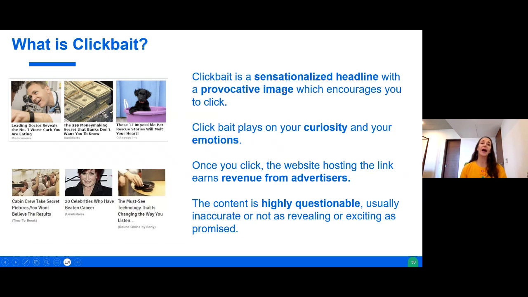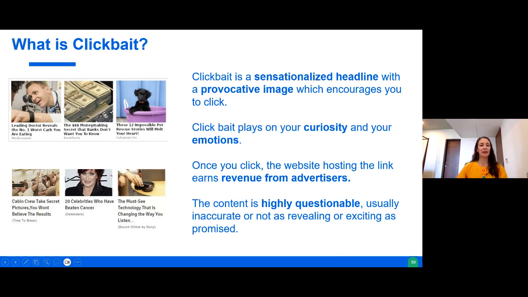Now, before I get to that simple checklist, I want to take you to the third type of fake news, and that is clickbait. And I'm sure that all of you have seen these little small photos and headlines at the bottom. They seem to be at the bottom of every news site, every social media site these days. You'll see these clickbaits. And you can see that they have a very sensationalized headline or some kind of provocative image. For example, here's one with lots of money, just stacks and stacks of money.